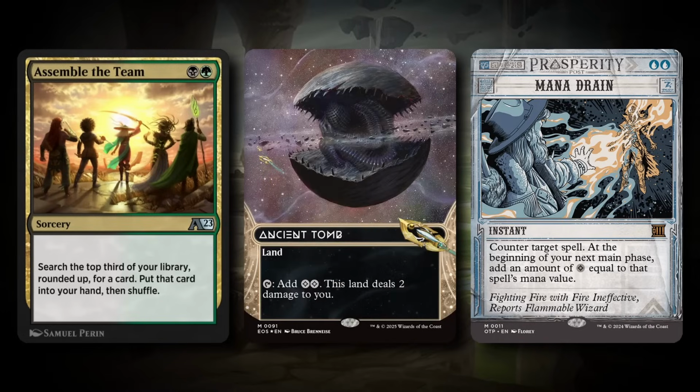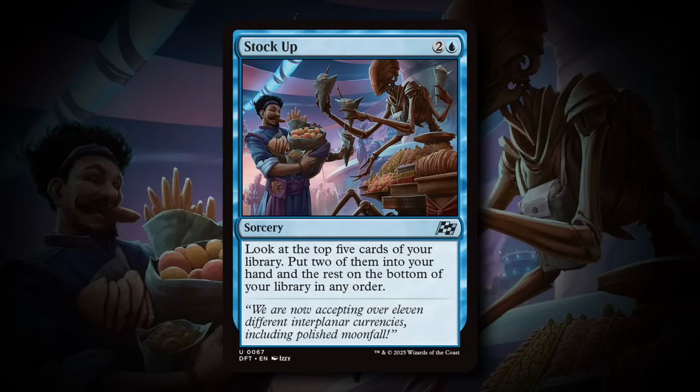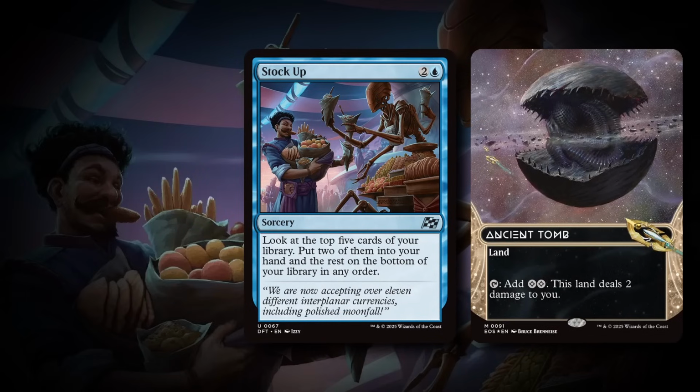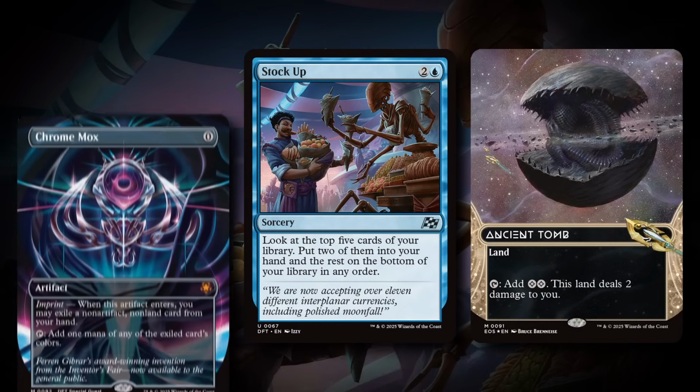So instead of that, now we're looking at another card, a little bit easier to cast, which is this card called the Stock Up. Although it's a little bit more expensive, because we play Ancient Tomb, this is easily castable on turn 2 or even turn 1 with our 3 copies of Chrome Mox in the deck.